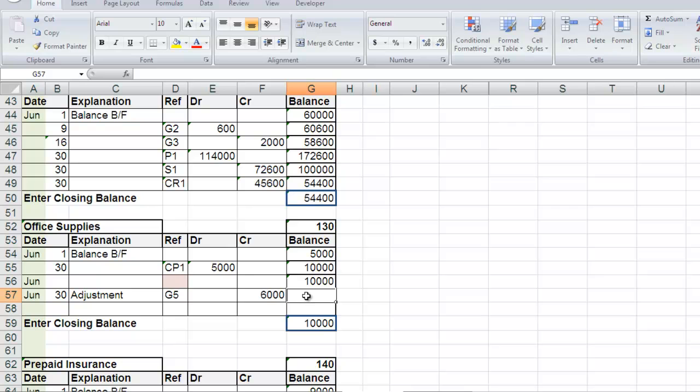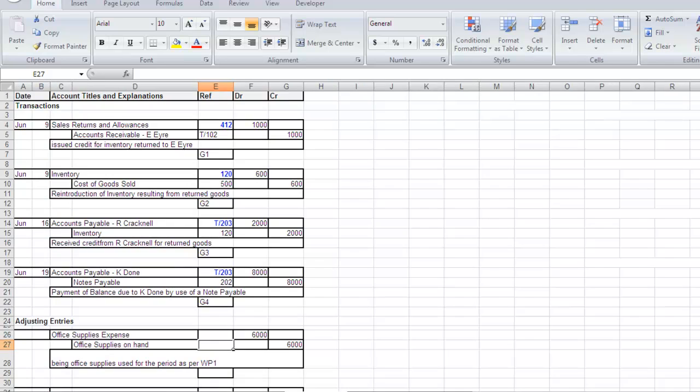Therefore, the balance will be 4,000. Now that's account 130. We can go back to the general journal now and put we've posted that item to 130. Now you do that for all your adjustments.